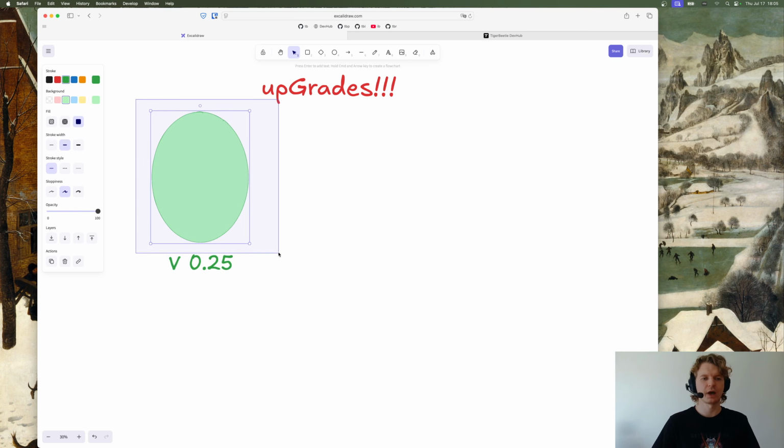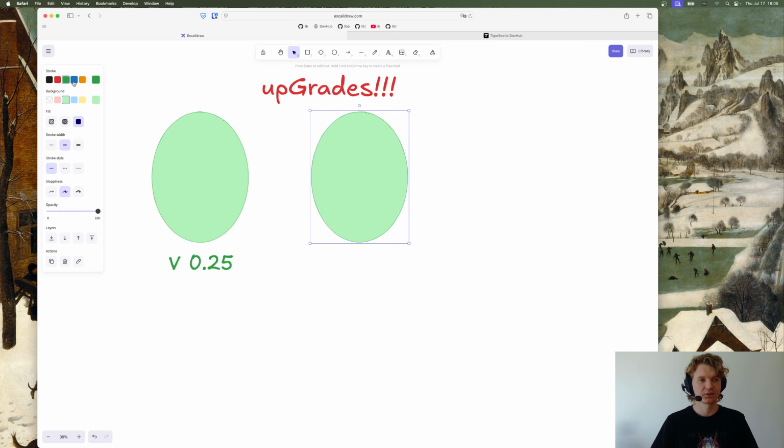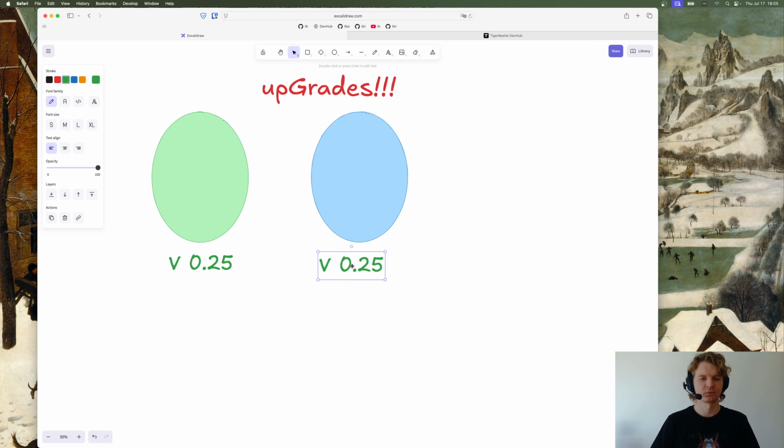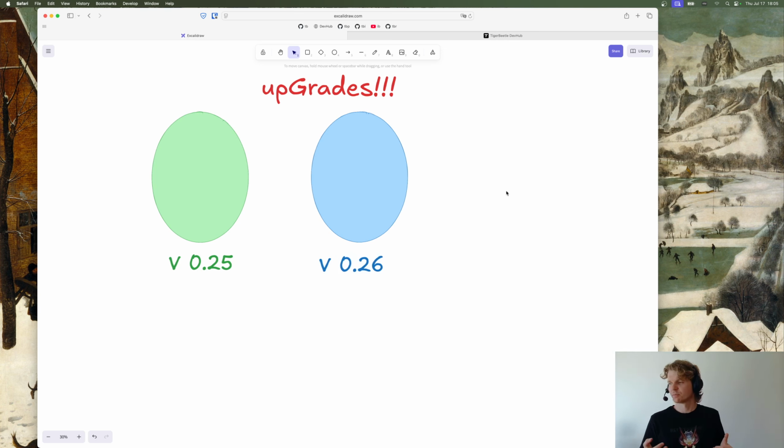And then you do a small incremental upgrade. Maybe you decided that you like the cover blue better, and then you do version 0.26. Sounds super simple, super trivial. You just apply the change, slap a new version number, and you're done.